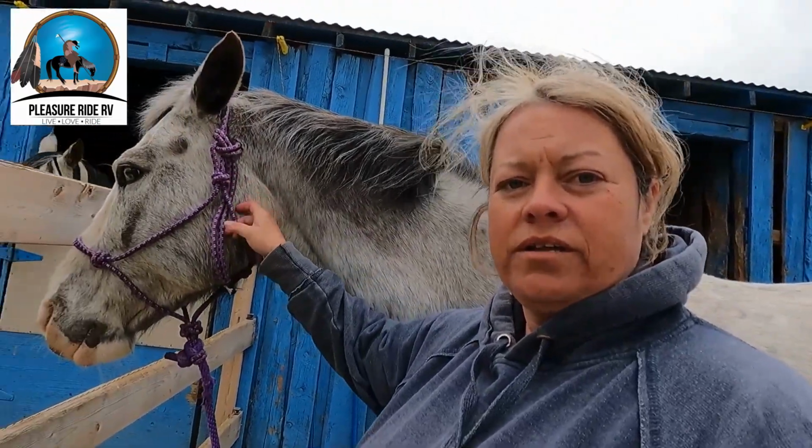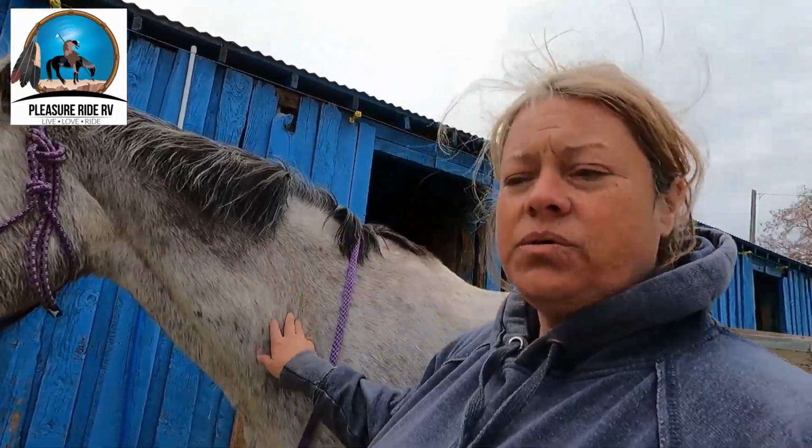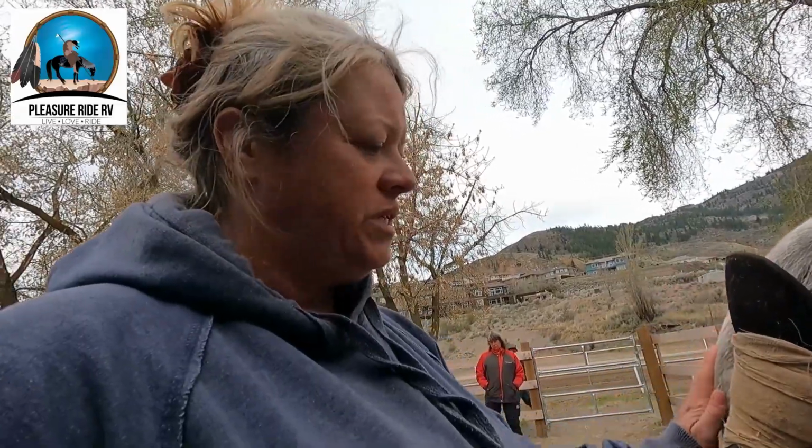Wally, poor Wally, had a bit of an accident. This is Nick and Sue's horse. They informed me yesterday that she's got quite the gash. So what we're doing today, this will be the second day, we will be repacking the wound. It's a puncture wound, pretty deep.